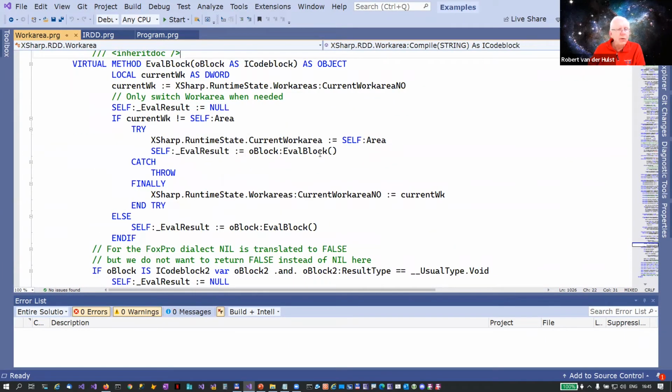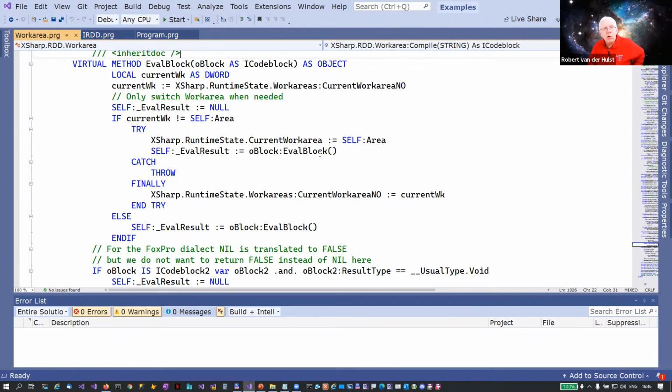The other one, this is the important one. If you evaluate an index condition or an index expression, it often contains things like last name plus first name, order number, or customer number plus date to string order date. These names, of course, only have meaning when they are applied to the correct work area, to the correct cursor. Because if you have more than one table open, you want to make sure that the table where you're evaluating the code block is actually the table that the code block was created for. And that's what this method does.